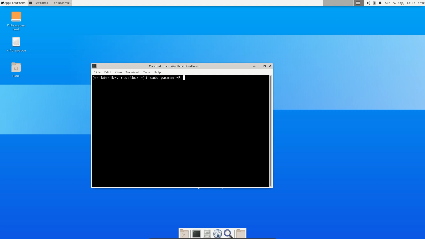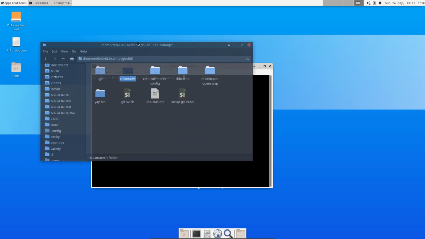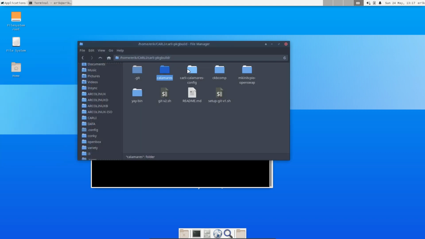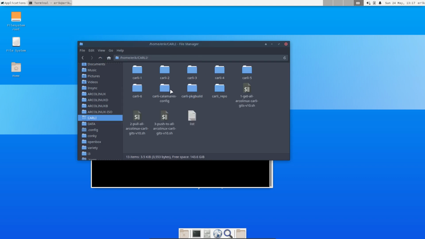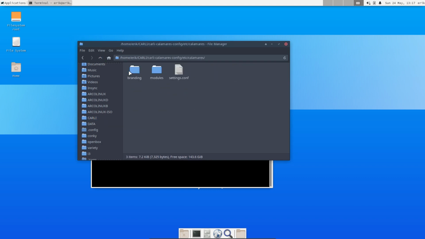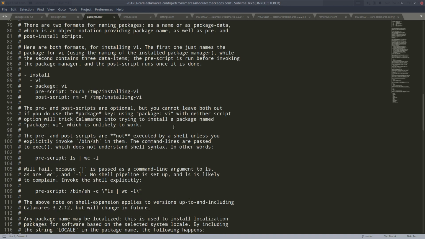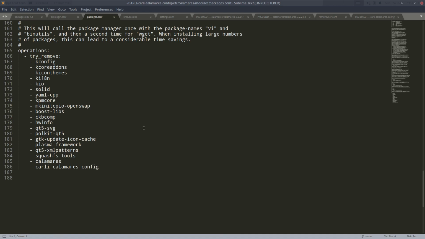The question is only, do we need, let me go there again. So the Carli package build, Calamares package build, sorry, wrong thing here. So let me show you what I'm doing. Here, no, not here, here, the Calamares modules, that particular file where we're editing and looking at these lines.